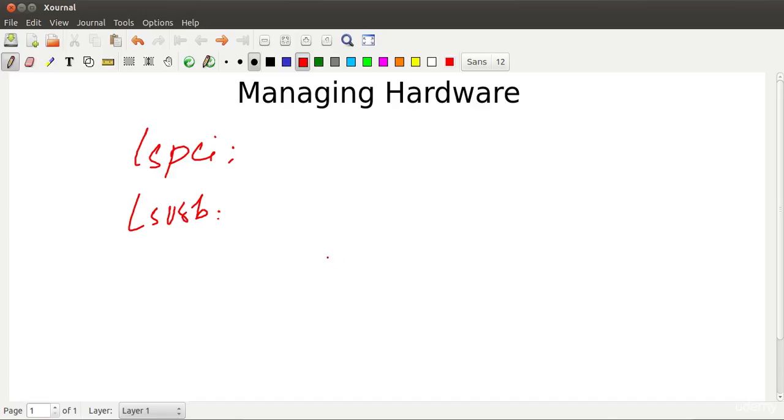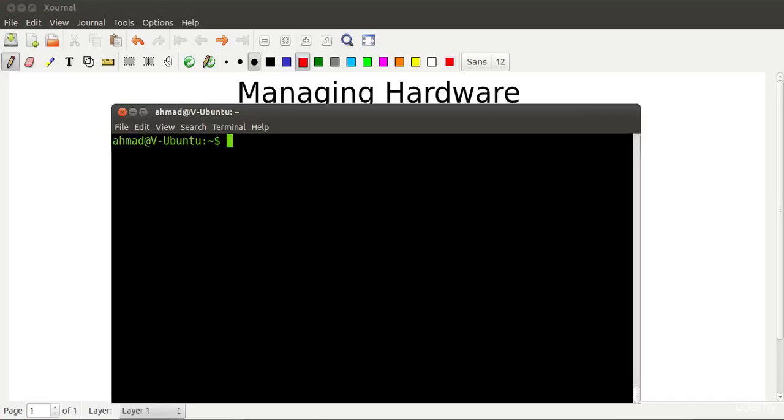So now let's quickly come onto the terminal and see some of the commands that we can use to achieve this functionality. I'm here at the Ubuntu box, and I must also tell you that the commands that relate to the hardware, although they work even with your username, sometimes the results are not shown in their fullest. So it's better that once we are using these commands that interact with the hardware, we use root privileges or sudo. So I type in sudo and then lspci.